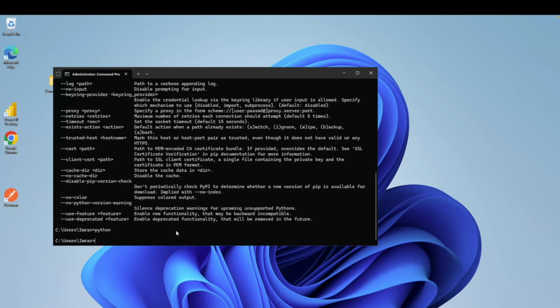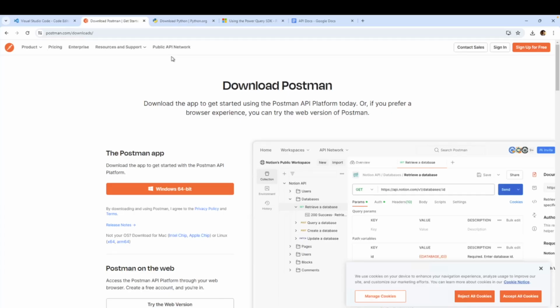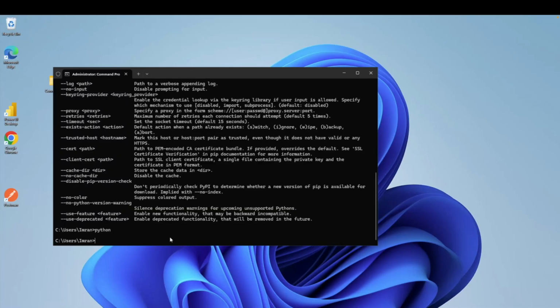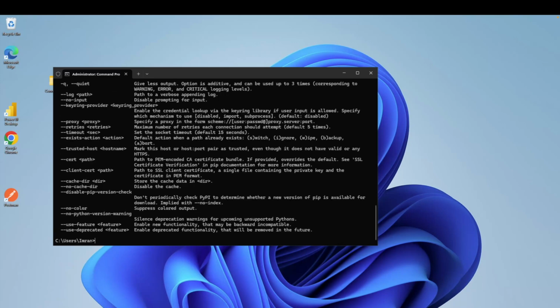If you don't have Windows 11 or if your Windows Store dialog does not pop up, just go to python.org/downloads. Link will be in the description. Hit download Python. Once downloaded, go through the installation process. After installation, restart your computer. Then open up command prompt again after restart. Type in pip and you should be getting all these messages.